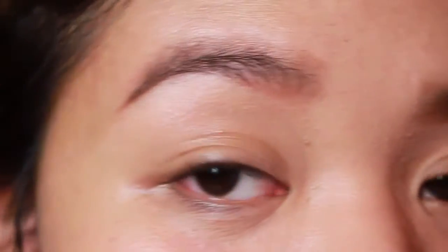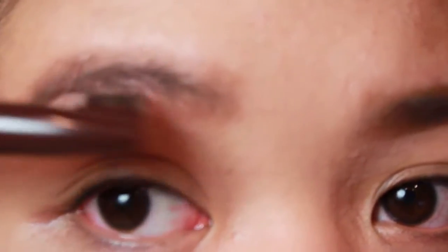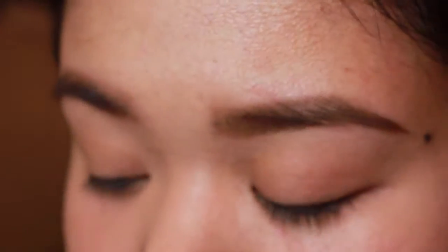You can see it looks a little bit thicker than I would like, and I'm making sure it's nice and soft, and then I'm going to rub it off with my finger and assess the situation. I'm trying to get all the product nice and blended so I know that I don't have to add too much more.